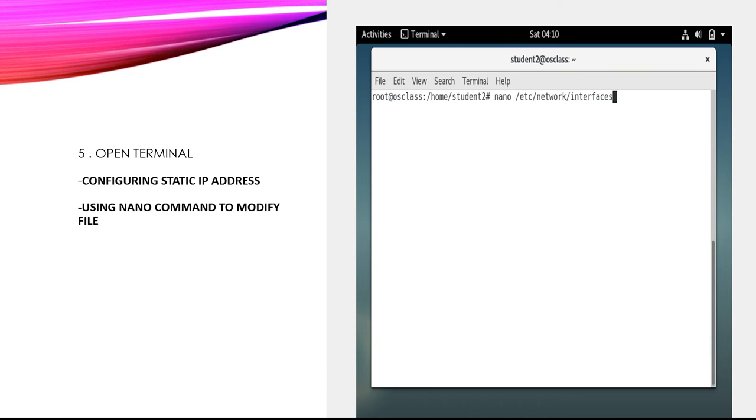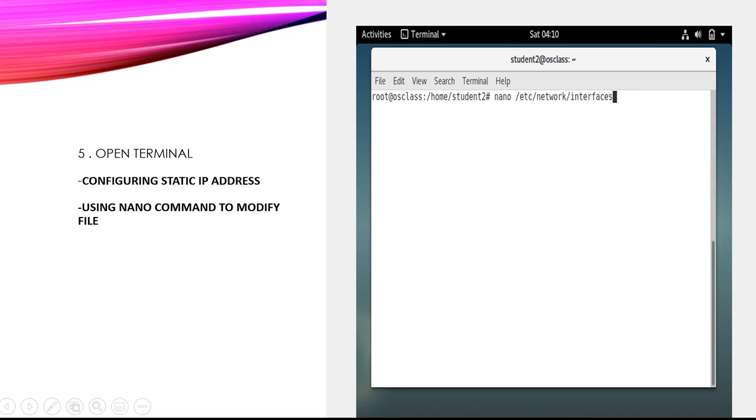To access the file, I already logged into root mode, because my virtual server always requires me to go to root mode. Otherwise, I cannot do the sudo command here. That's why I don't have the sudo command here, because it is root already. So we use nano to access the interfaces file. We can read it, we can write it, because we are in root.